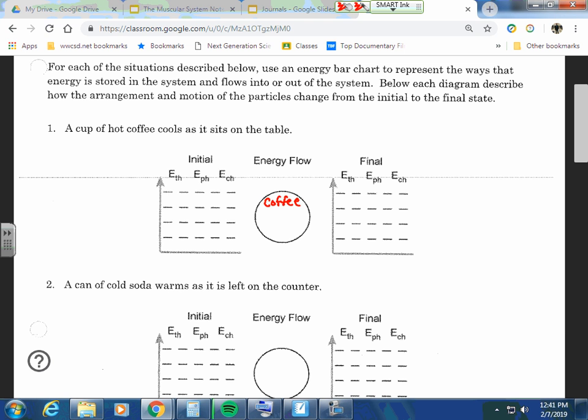I just said a minute ago before I started recording, there's two things we really need to focus on with these LOL charts. One is temperature, and what was the other one I said? Do you remember? Phase, okay? We see that with the EPH, energy phase, or phase energy, okay? And then we have ECH, what's that for? Chemical energy, right? We're not going to deal with that too much. We're going to deal mainly with the first two.